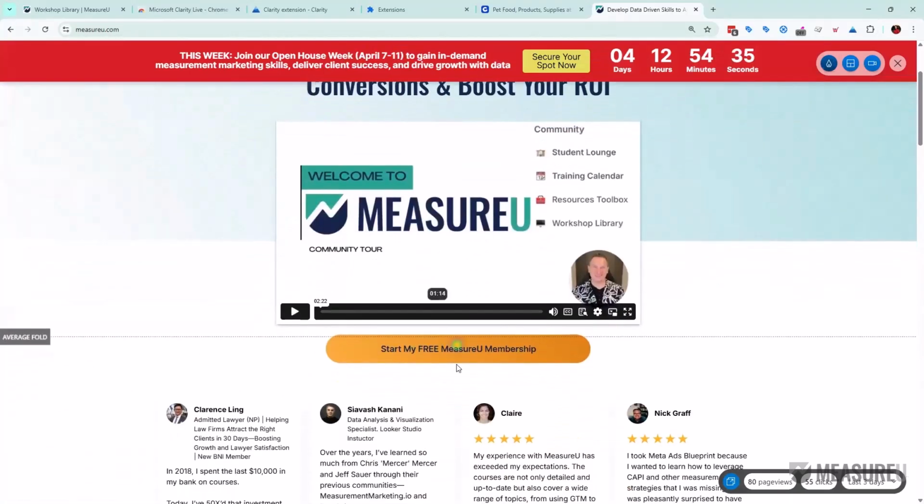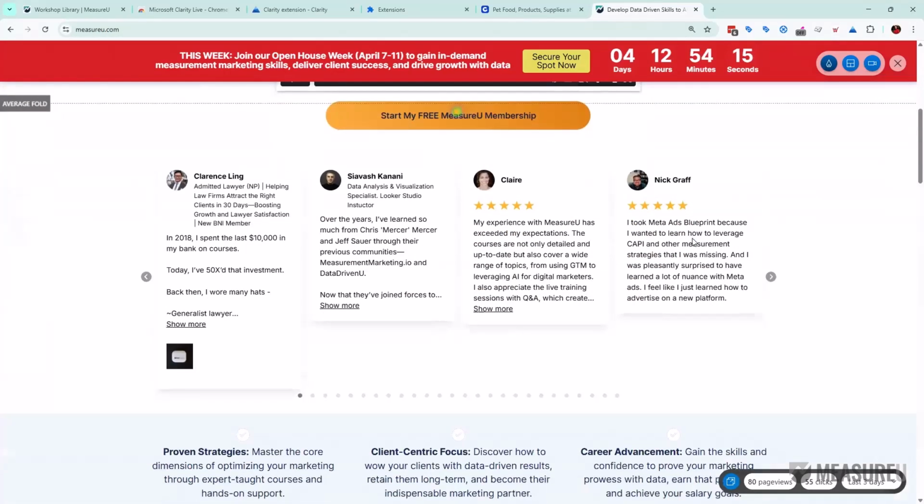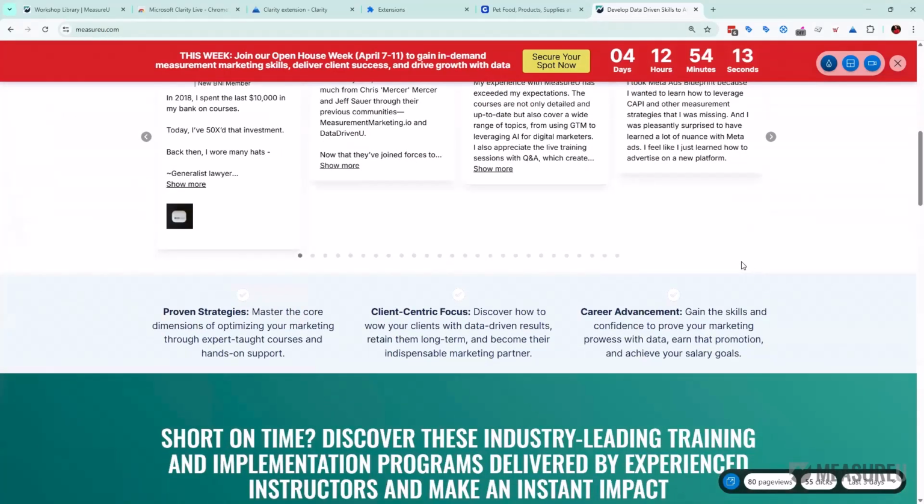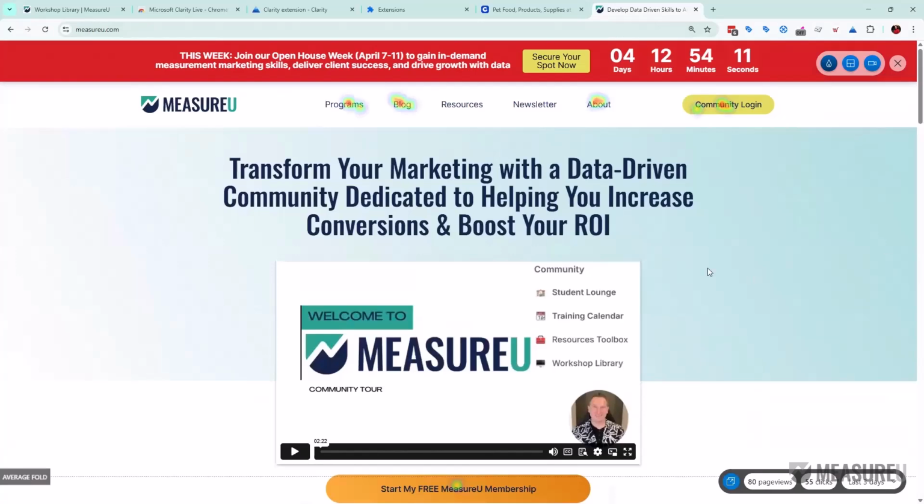But if you start having issues with your Chrome, it might just be a me thing, because the type of things that we teach and we're in a lot, like Looker Studio and Google Analytics, those are Chrome browser tools that just take up so much RAM. It might just be a combination of what I'm doing, and maybe you don't have that issue. But I would love for everyone to go test it out for a few days, and then let me know inside of Measure U.